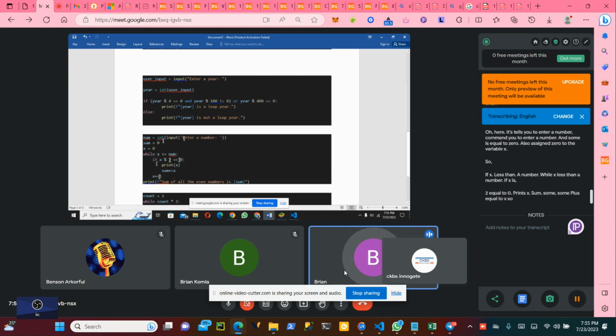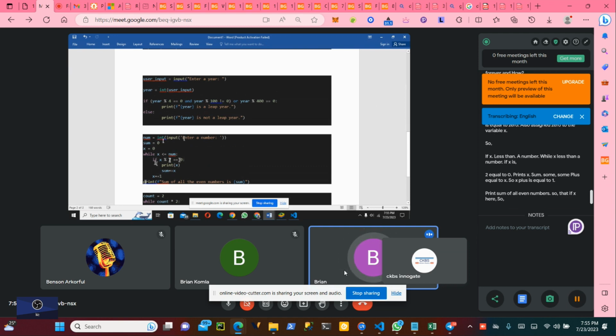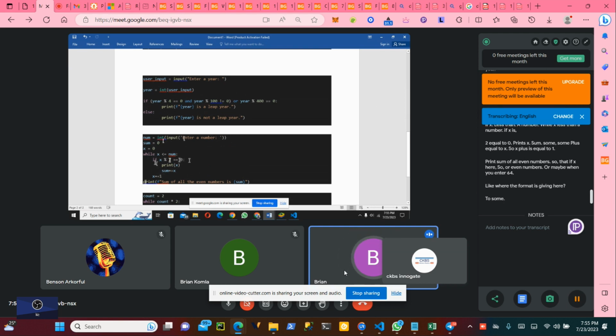So x plus equal to 1. Print sum of all even numbers. So maybe when you enter 64, like where the command is given here, to sum the code by the statement here to give you the output.